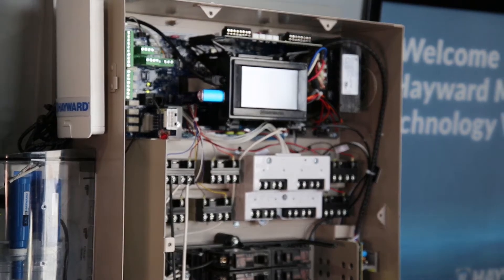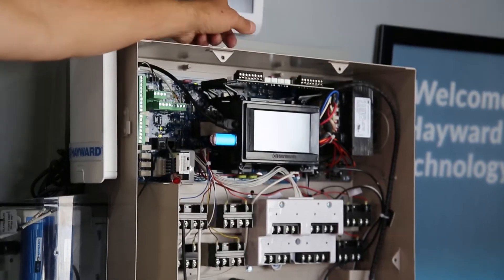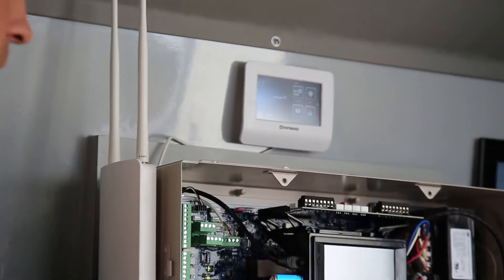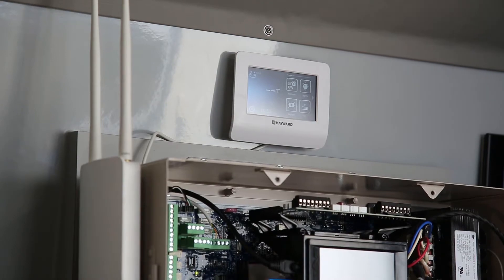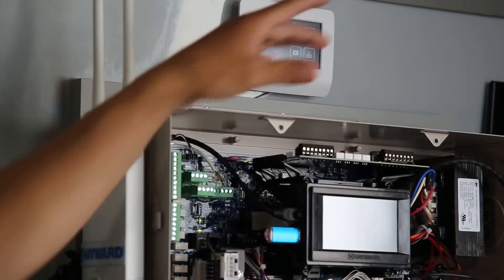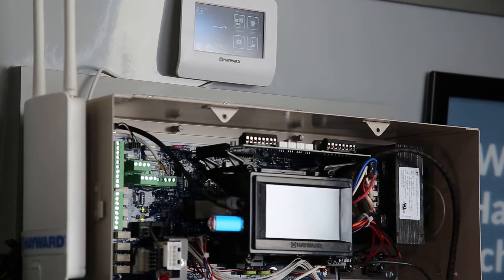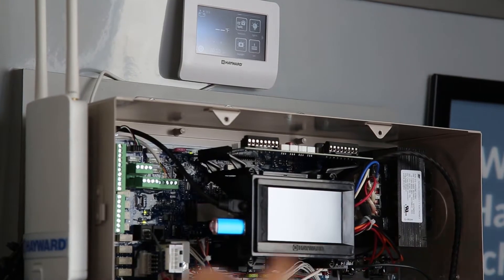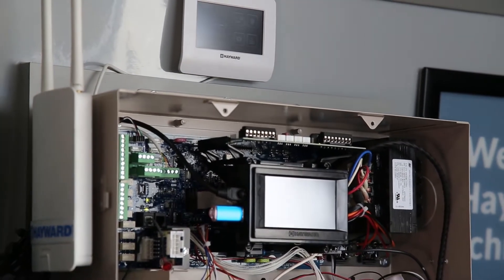You mentioned phone — so there are no remote controls anymore? We do have our wall mount control and a spa side control, but the reality is a lot of homeowners are using their cell phones. They don't want to buy a special controller for $500 or $1,000. Why buy a special wall mount or spa side that may go bad in eight to ten years when everybody has a phone? Everyone in the house can have that control device.